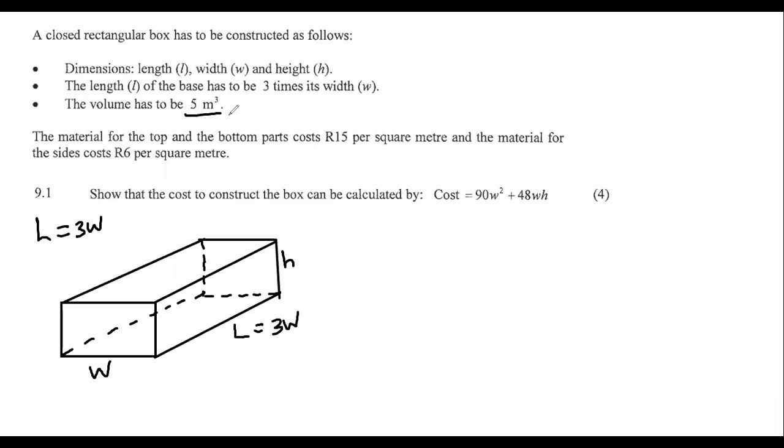And then the volume must be equal to five. We know that volume is equal to length times height times width. Let me use a small h just to not confuse anyone. So I'm going to say five equals the length, which is 3W, times W times H. We don't know what the height is, and we don't know what W is. I'm just going to simplify that. 5 = 3HW squared. We'll park this equation for now. We'll probably have to come back to that a little bit later.